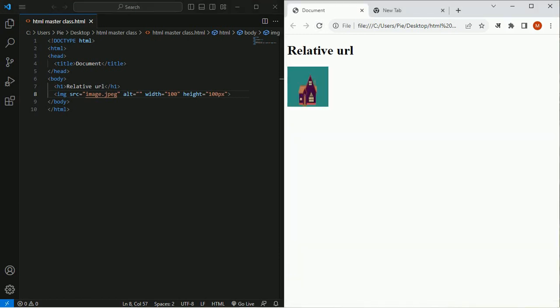So I can write, let's say, 100 here. It is measured in pixels. If I write 100, it means 100 pixels, or I can also pass 100px as well. For pixel we write px at the end without a space in HTML or CSS. So now this image is generated at a size of 100 by 100. This way you can control the width and you can control the height.